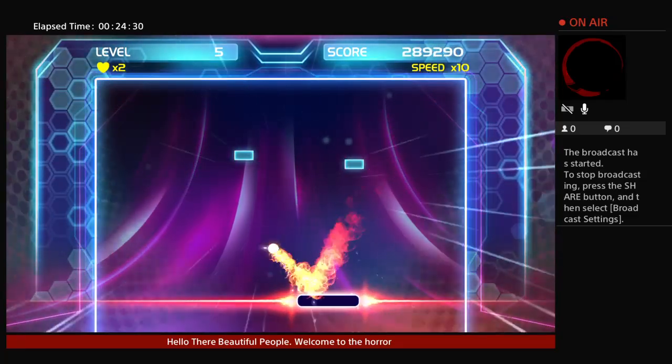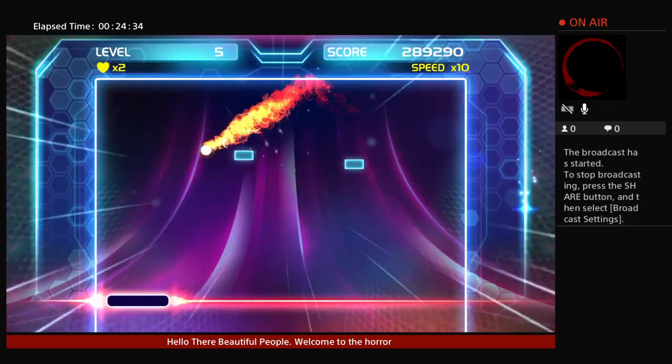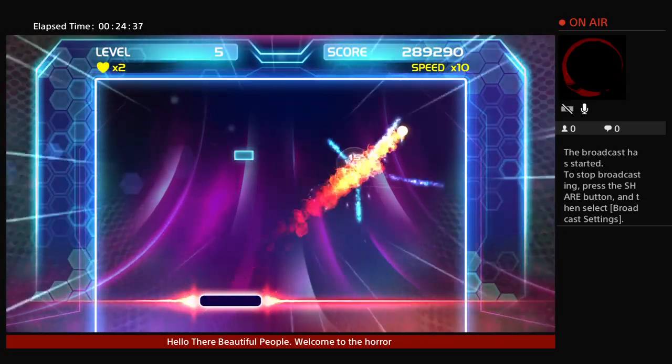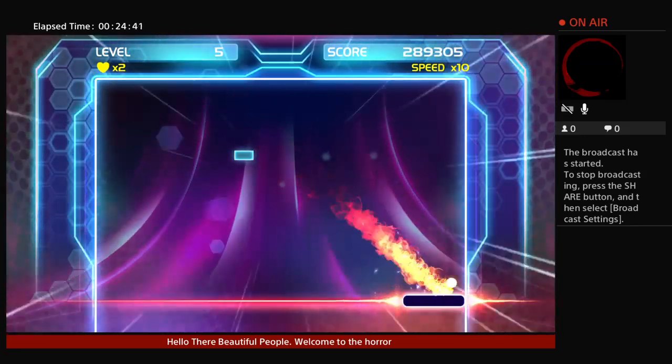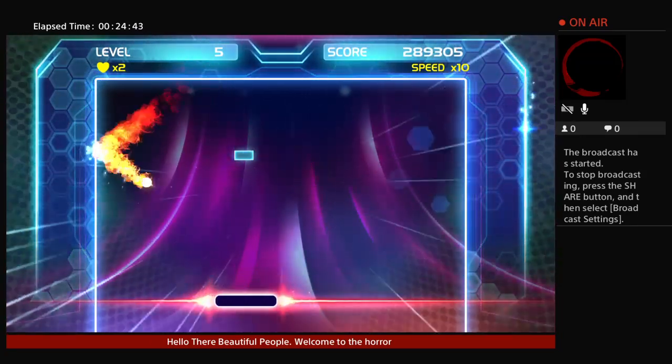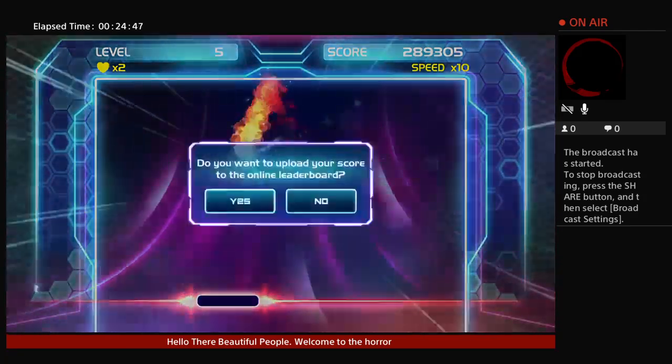So as you can tell, this is the fire version, and fire just kind of decimates everything in its path, and makes it a heck of a lot easier to follow this ball, because there's a trail of fire, faster than the line at Taco Bell.